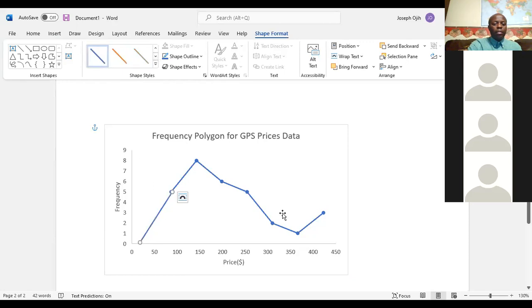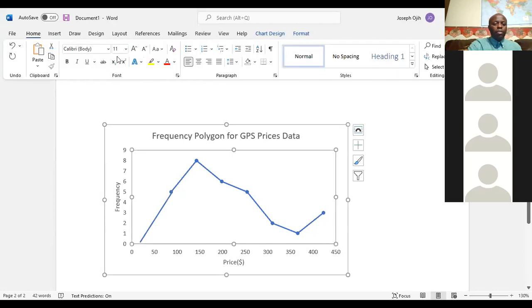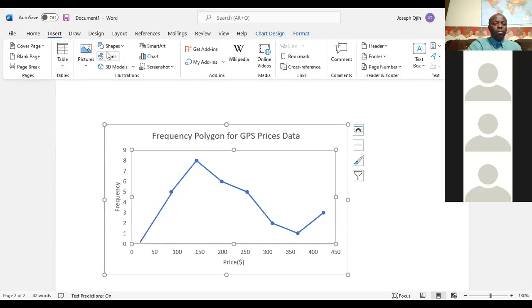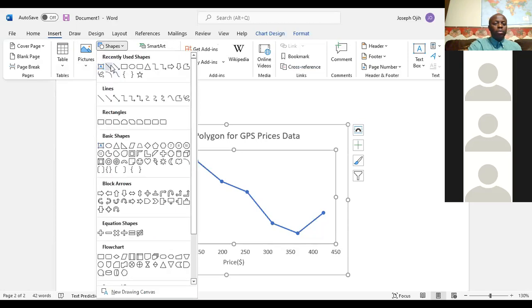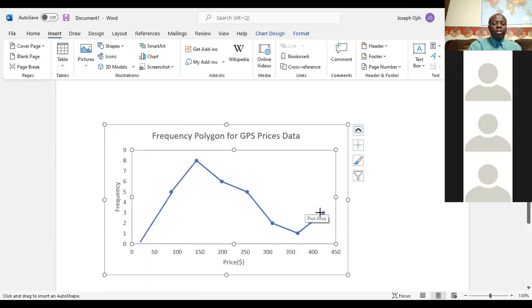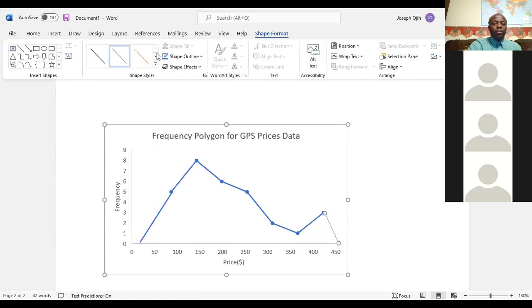Okay. Now, then you close this one as well to 450. So you can just close it. That's what they call it, a histogram frequency polygon. It looks like a polygon. A polygon is a plane figure with straight sides. Yeah, this is it. So that's the frequency polygon for you.